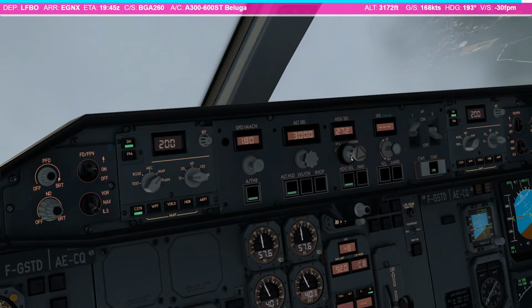Right heading 300, descend 2,000 feet, cleared ILS 27, Beluga 260. So that's coming back up from the south again, 2,000 feet in here.